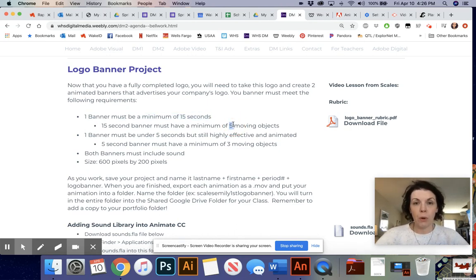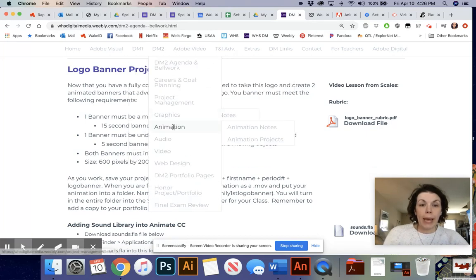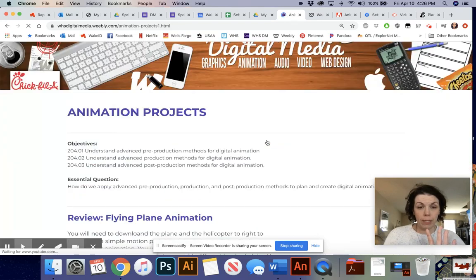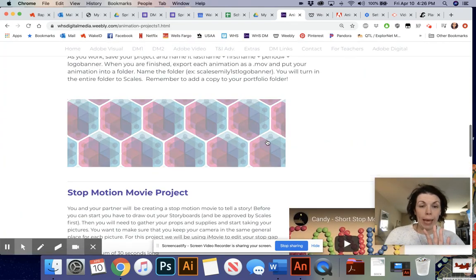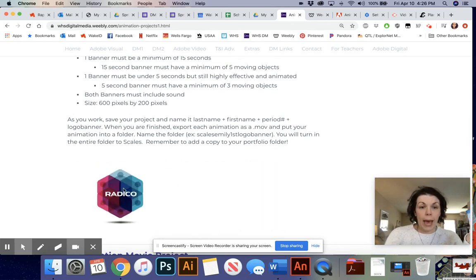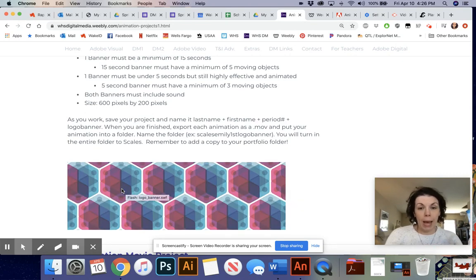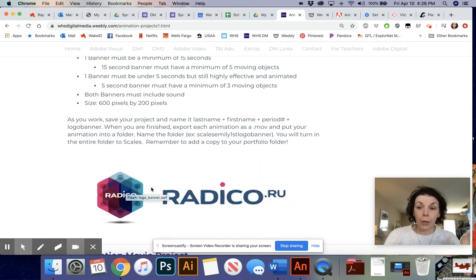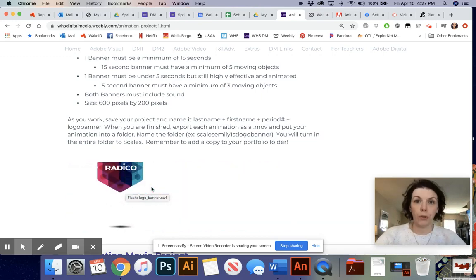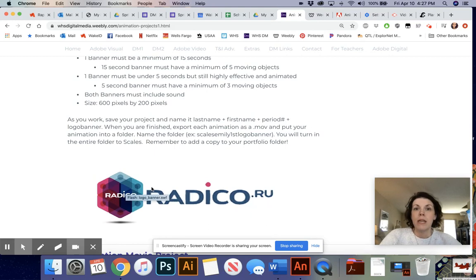Again, that is up to you. On the DM2 animation projects page, I have the 5-second example, which I'm about to talk about, for you to look at. The 5-second is going to have 3 moving pieces. So you see I have my logo drop down, it bounces, and then the name pops in and it bounces, and then I have the banner pattern I created for the logo project as the 3rd piece that moves. Simple, easy, nothing super complicated.